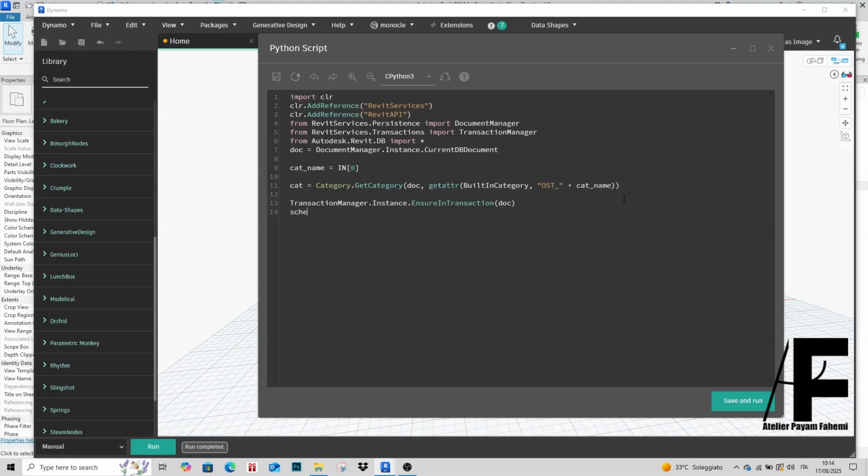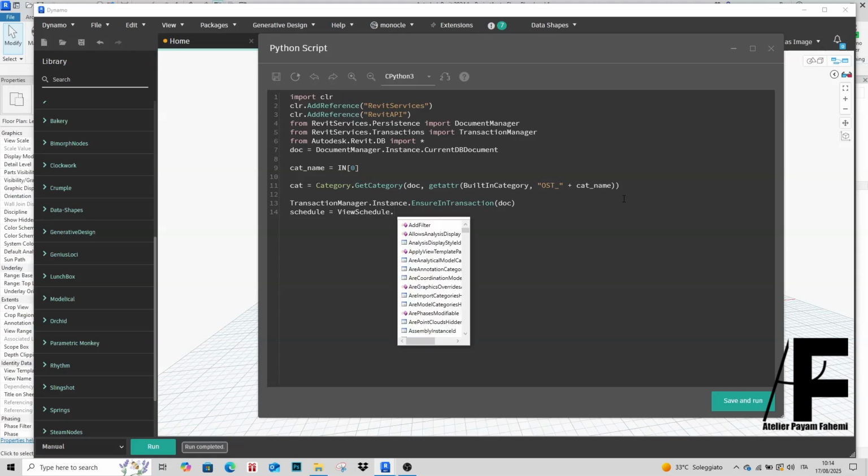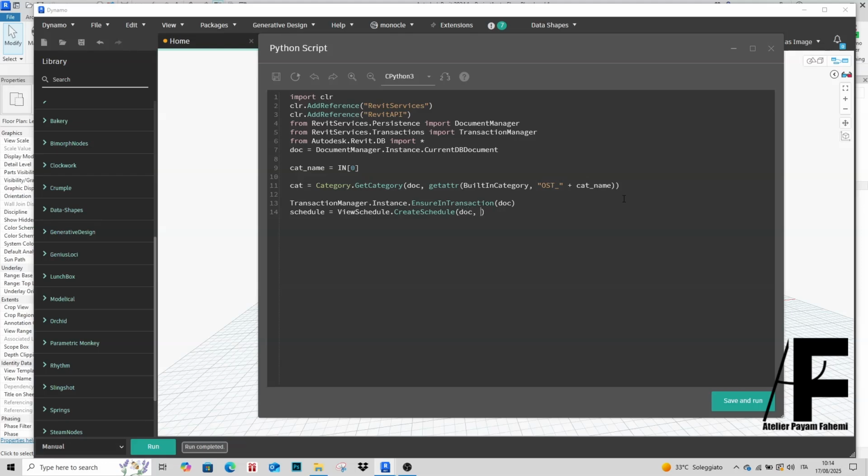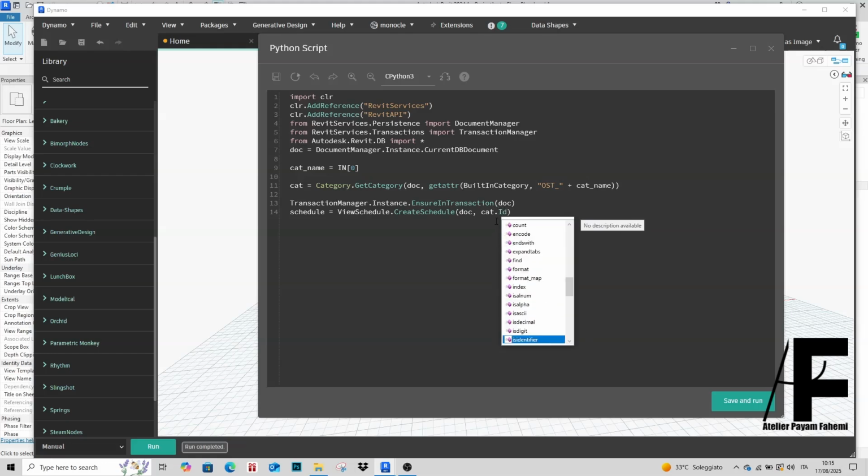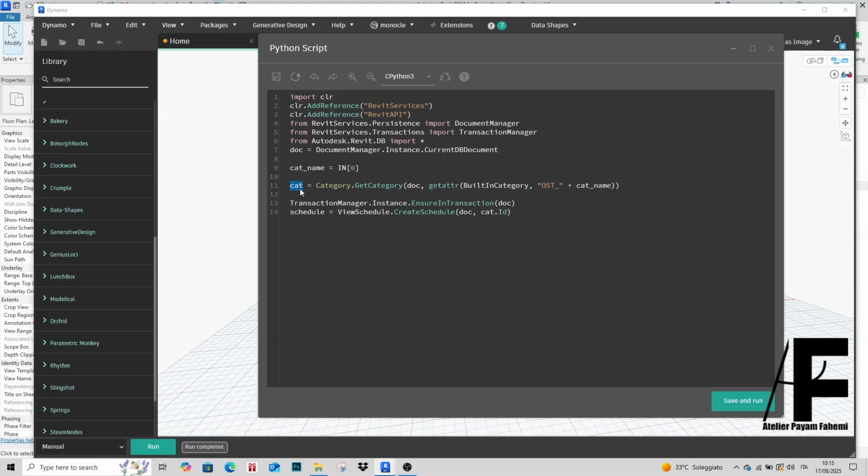We are going to name it schedule, and this is the method to create it: ViewSchedule.CreateSchedule, and as an argument we need a document and the category ID, actually the ID of the category that we created before.